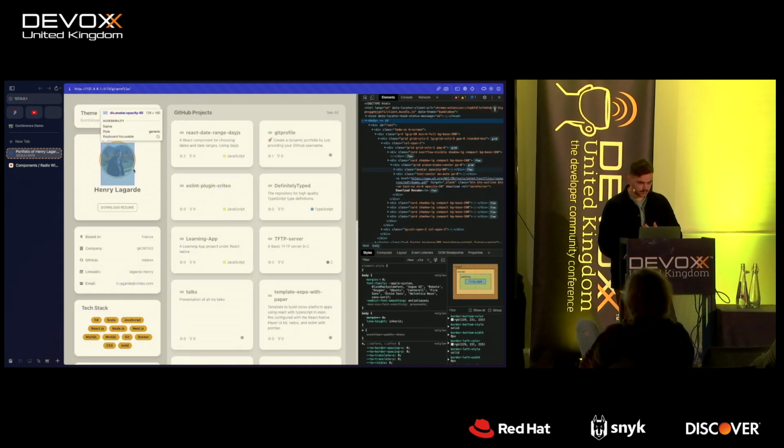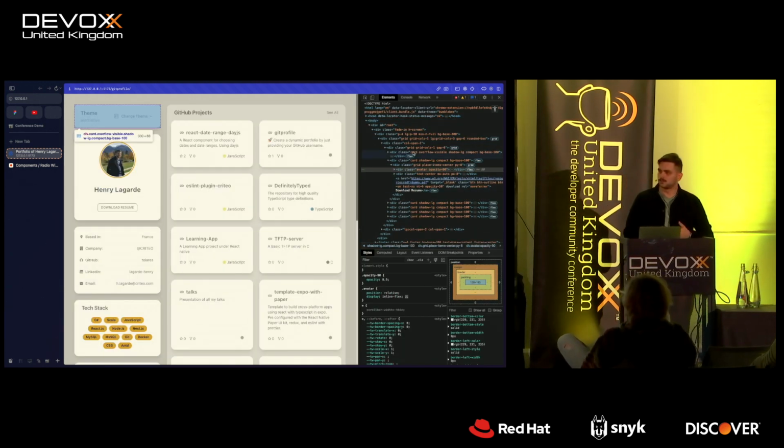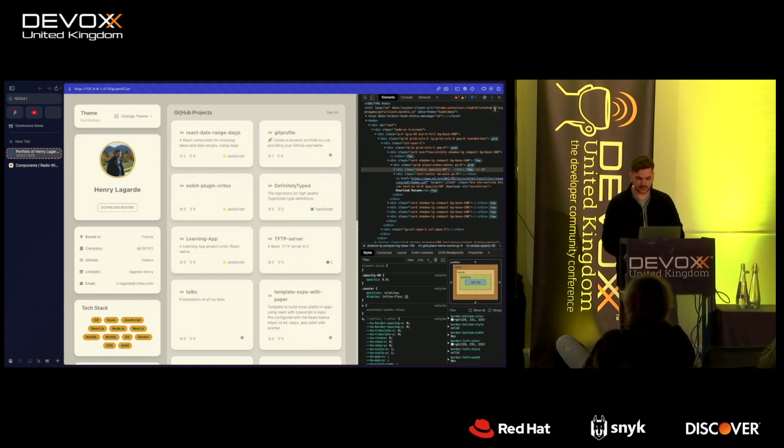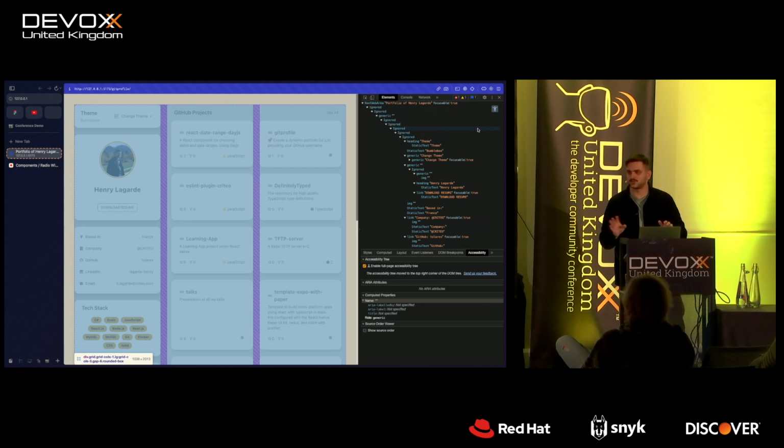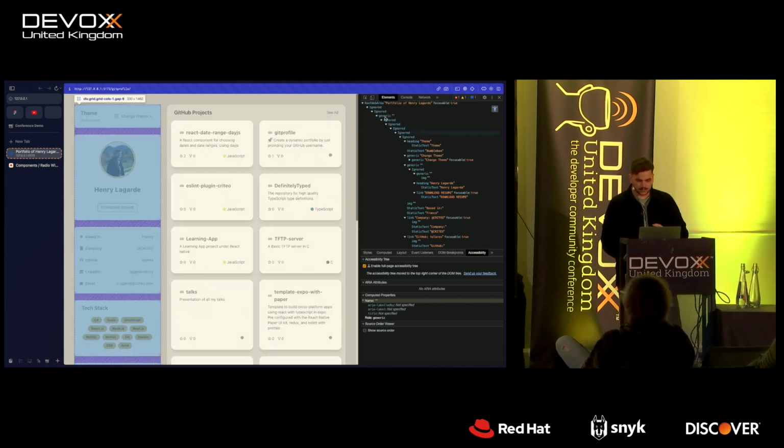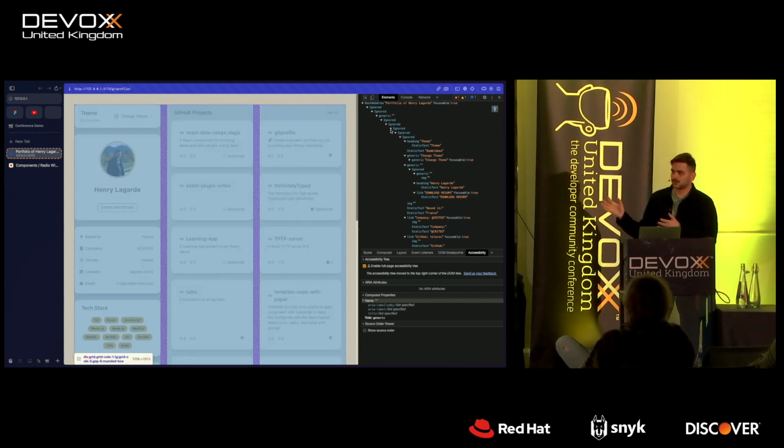So as you would do for basic web development, you will just check your element. And if you go in your dev tools, you will just see accessibility. And you can enable full page accessibility tree that will enable new features and new web development tools. This little button will totally change how you visualize your website. In fact, this is how a screen reader will read your website and will parse it.